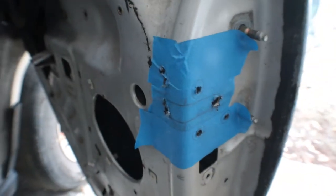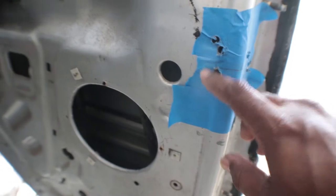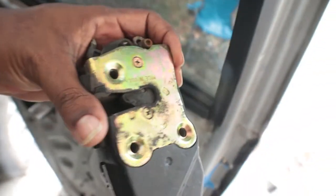All right, so we're going to start to put in the door latch. I already started to drill some holes to cut out the notches where the latch will go inside. We're going to use the factory door latch and just stick it inside. We're doing it upside down.